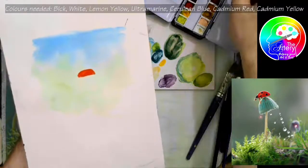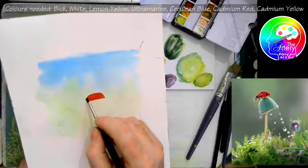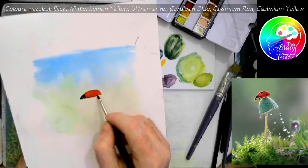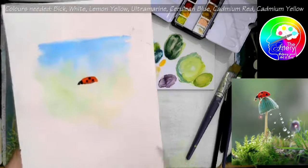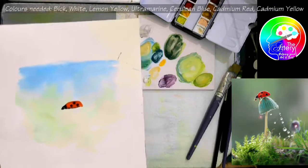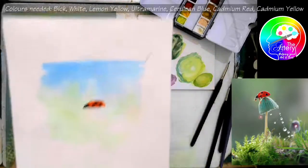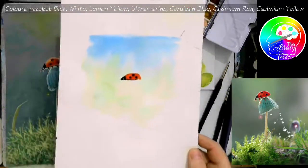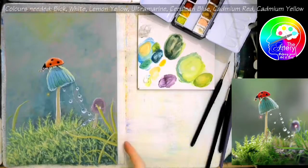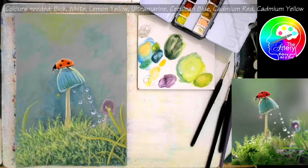So you can use watercolour paper. We use coloured papers and stuff to show people what can be done in different ways, but you can do anything you like. Watercolour paper is quite handy. You can use watercolour paper for acrylics as well, and pastels. It's a good all-round paper because it's heavy and it's textured. So you can do a watercolour-y style with that. So there's the grassy bits. Kind of works.